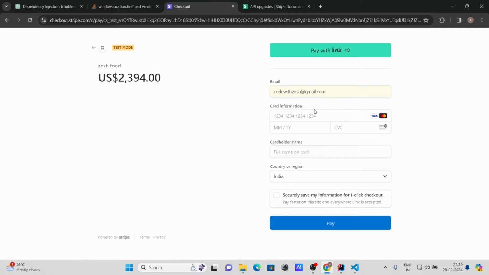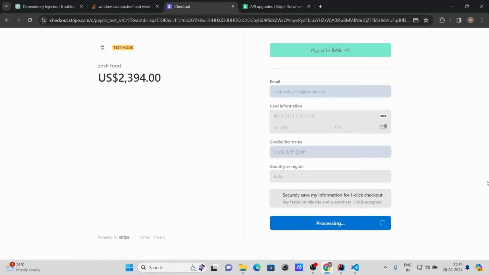So let's provide like 4111 and any future date, guys, you can give here. Then CVV, any 3 digits, name. Let me go to Code with Josh, and it's processing now. See, and that's all, guys. You can see it has redirected me to here.